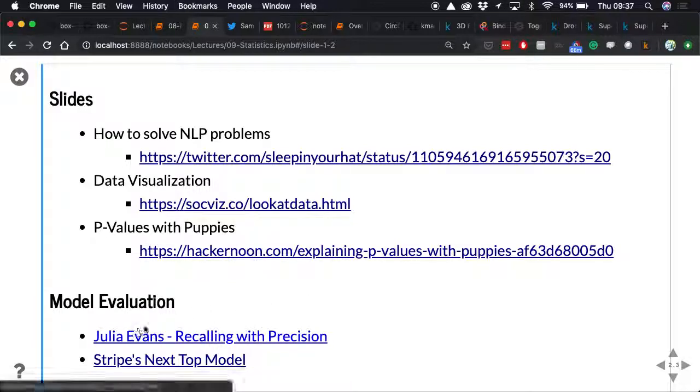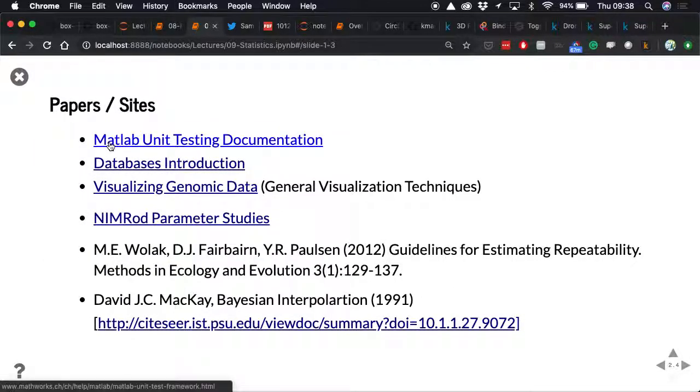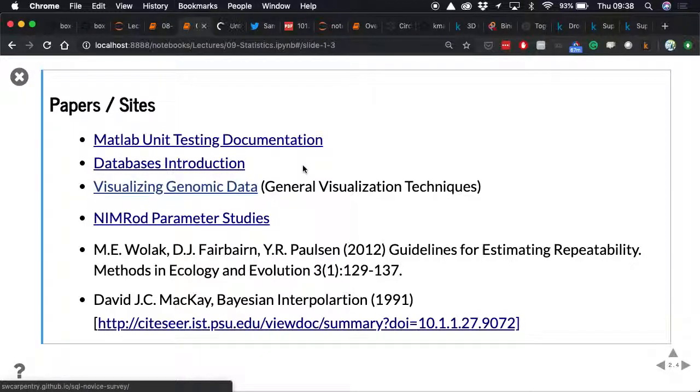And then examples: Stripe is a financial transaction company, and they have to deal a lot with statistics and reproducibility in their analysis, how you process all this information, and why it's important. And the last ones are a bit more on the reproducibility and repeatability side, but we won't go into as much detail now.